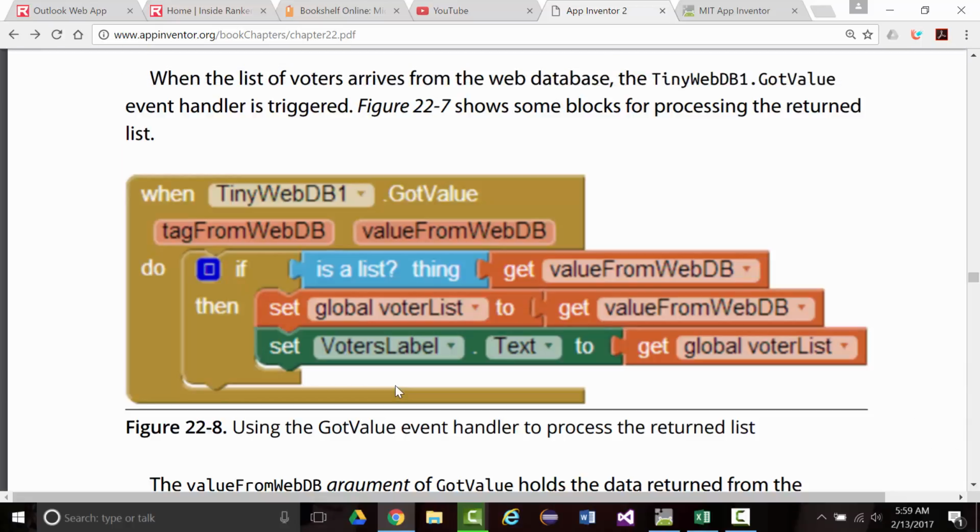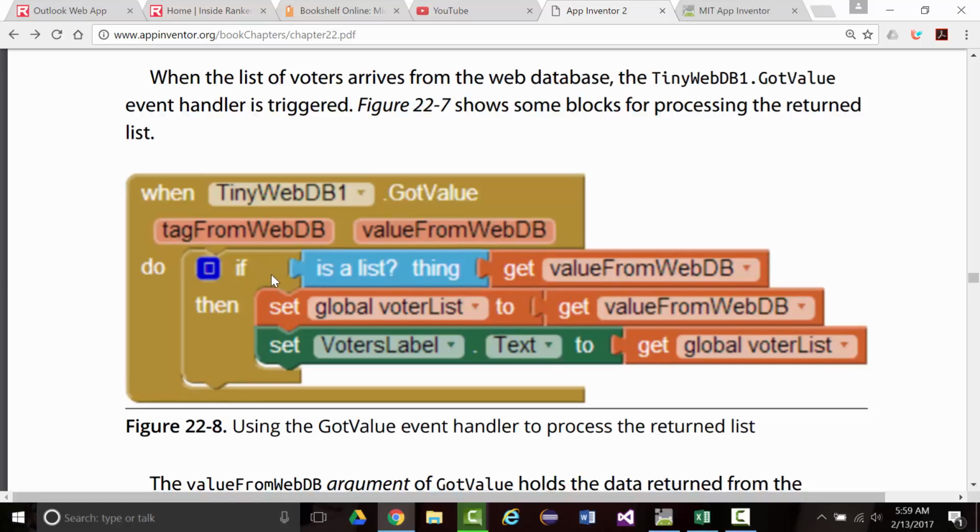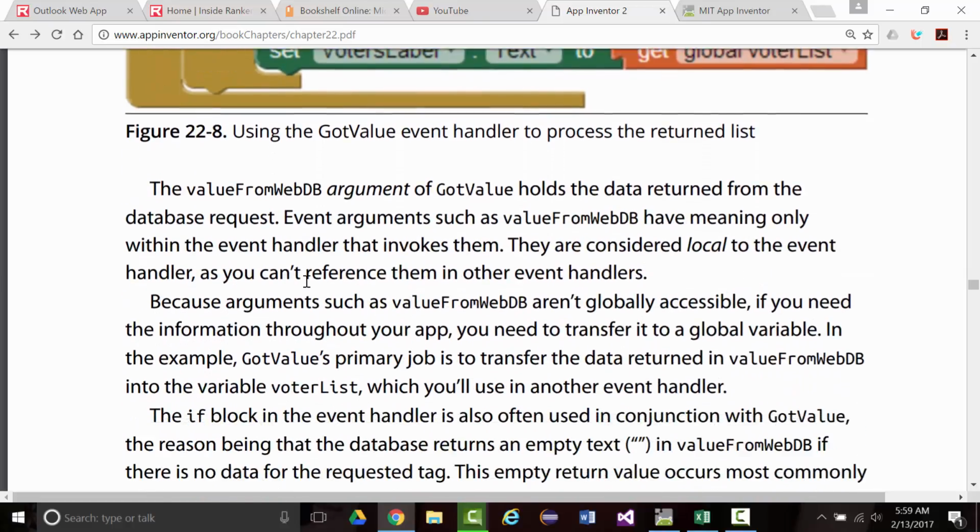It's just more complex with the TinyWebDB because, again, with the TinyDB, you're grabbing the information right from the Android device that you're working on and using it. With the TinyWebDB, you're grabbing the information from a database which is out on the cloud someplace, and it says, okay, now you've got it. Now you're able to go and work with it after you get it. So it's a two-step operation.